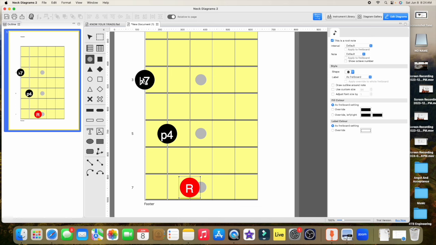So anyway, the point here is to demonstrate that by doing nothing other than changing the perspective of how you look at the note ordering, in other words, who is the root, you change this into another chord altogether. Well, these chords are obviously related because they have the same 3 notes. But those same 3 notes, if you look at them from a different perspective, make a different chord. So there's one magic trick.